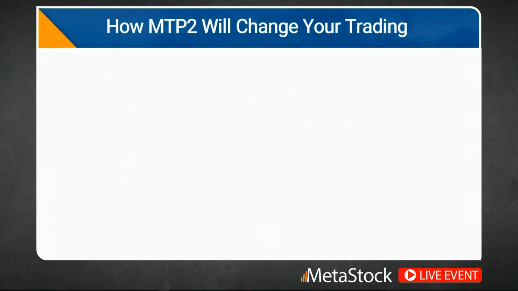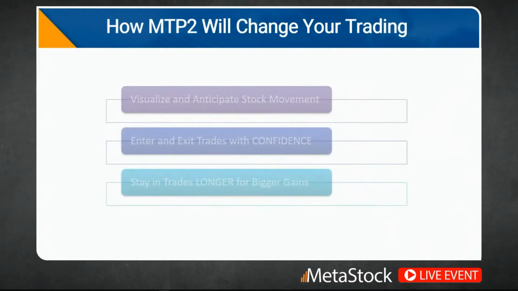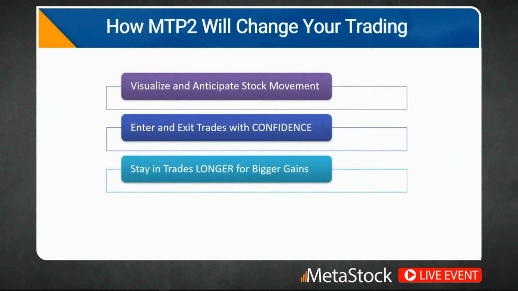Now, I'm about to show you how MTP2, which is MQ Trender Pro 2.0, is going to change your trading, just as value charts will change your trading, changing it in a way that matters and makes sense, because MTP2 is going to let you visualize price action and trend so you can anticipate stock movement before it happens. Hopefully you're seeing some parallels between MTP2 and value charts. They're going to work together really well.